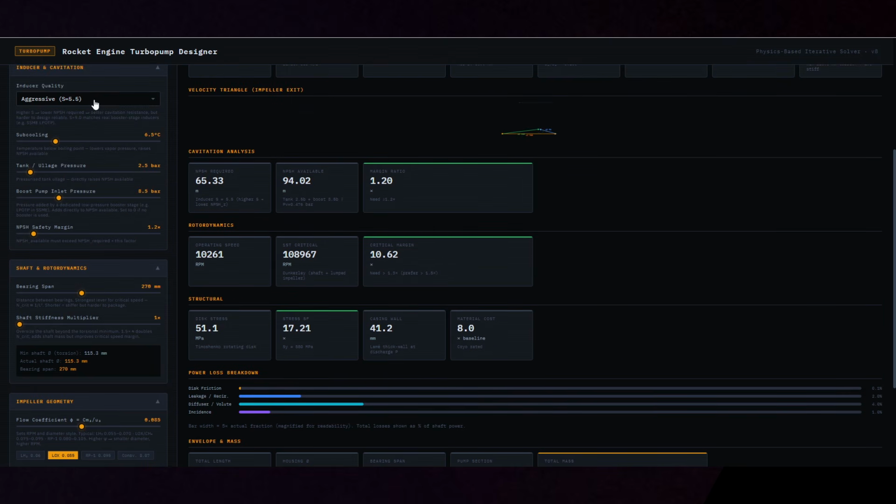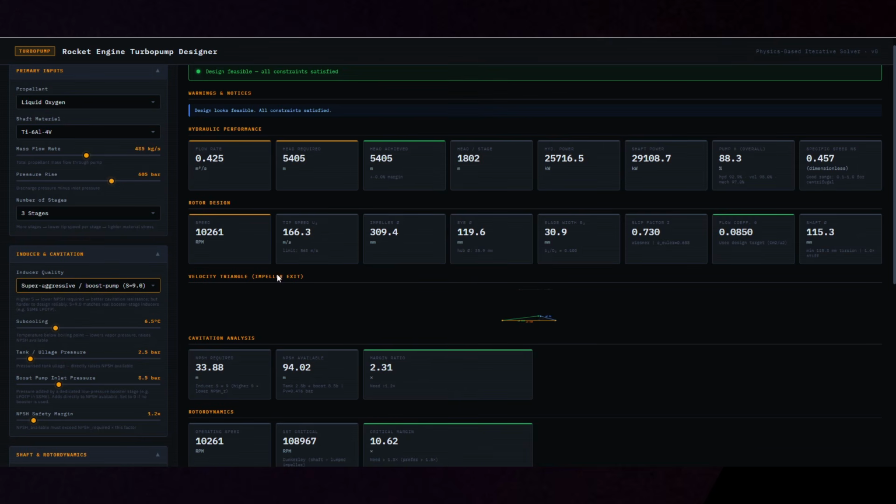And you can have also, instead of an aggressive one, a super aggressive one. And the best thing to do is to see what real engines have, but it's tough with this inducer thing, and that's why I haven't tackled this problem before. S equals 9 matches real booster stage inducers like the SSME low pressure turbopump. So that super aggressive is done, even though it says it's super aggressive.